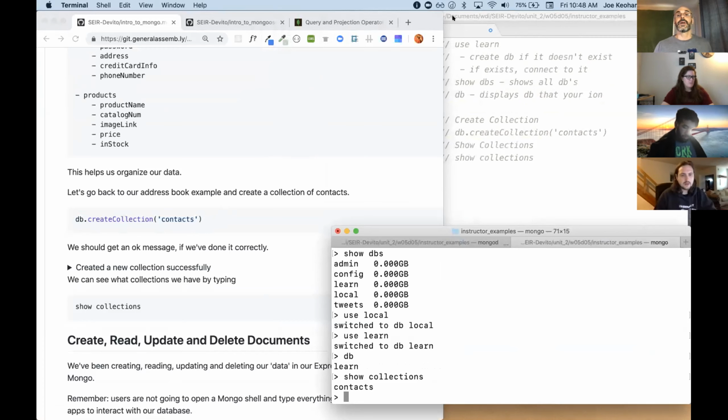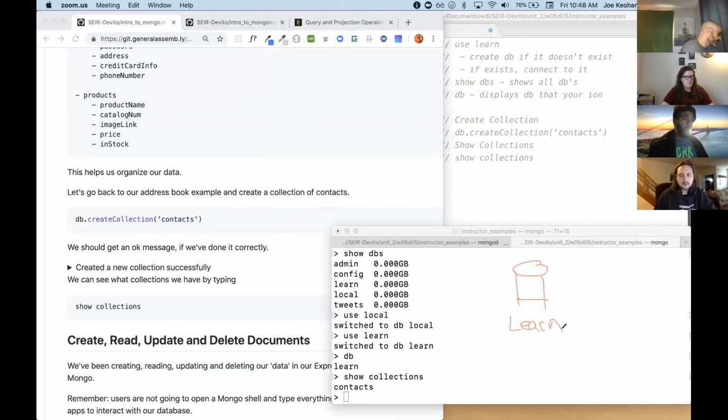If we were to visualize this, I'll just annotate it. If we have a database, here's our learn database, and our learn database is going to have a collection. We're going to call this collection contacts. Inside of contacts, we are going to be creating something.